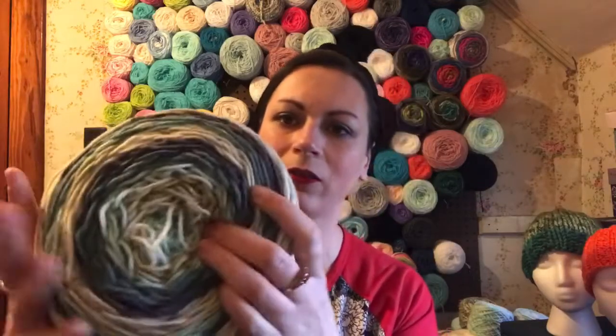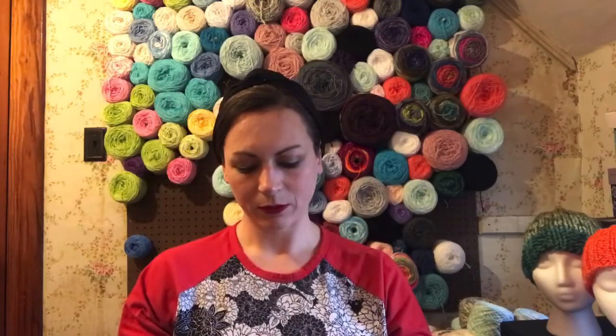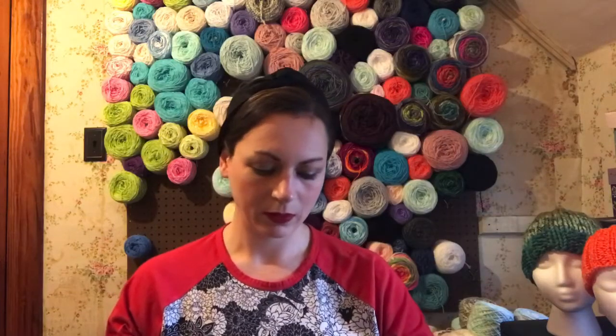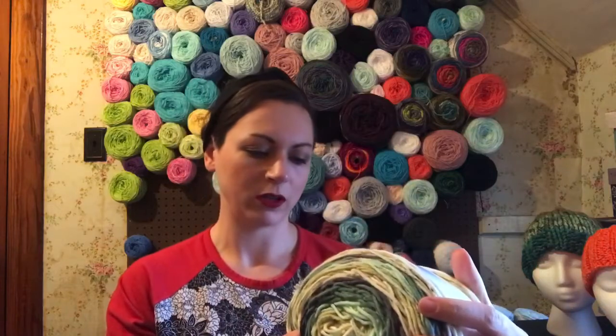Not at all. It's very, very pretty. And the yarn has some speckles through it. So I'm not sure what I'm gonna do with it. I've seen a lot of pretty projects online. I mean, this is pretty. They have here, that's crocheted though.